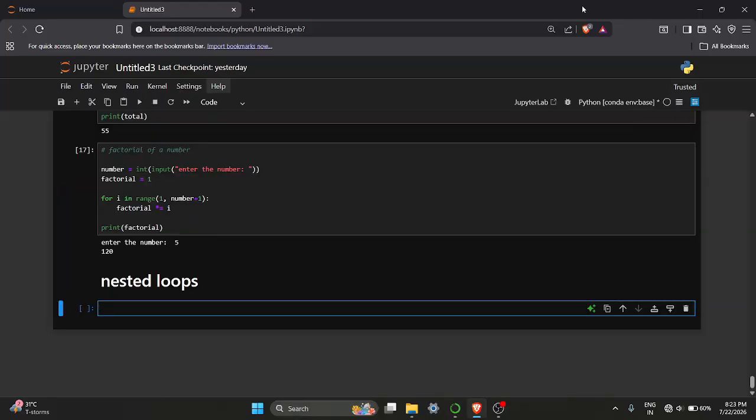Like in the previous section, we learned how to use for loop. Now we will combine two loops together to solve more interesting problems. Remember from the theory, the outer loop controls the rows and the inner loop controls the columns, or the number of items printed in each row. As we solve these programs, try to identify which loop is the outer loop and which is the inner. The very first program which we are going to do is print rectangle pattern.